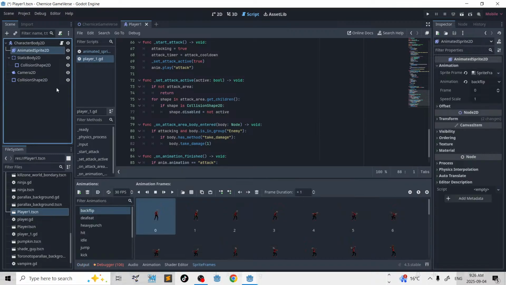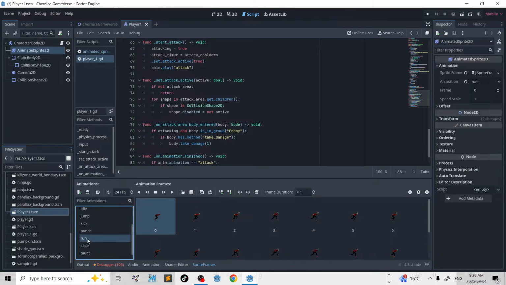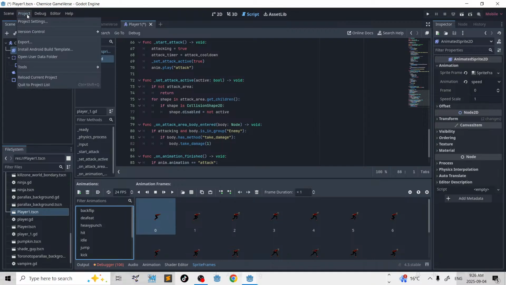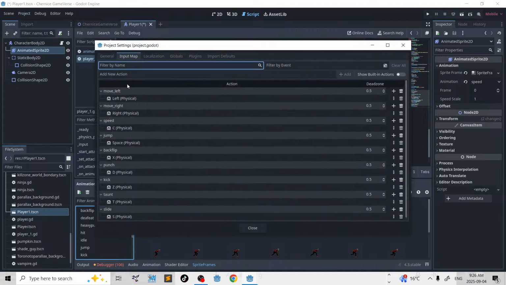So I'm going to go back to my animated sprite, and some of these I have to change. Like one has to be speed. Jump, kick, all these ones are okay. Heavy punch, these are okay. And also I better add over here heavy punch, which I didn't add.